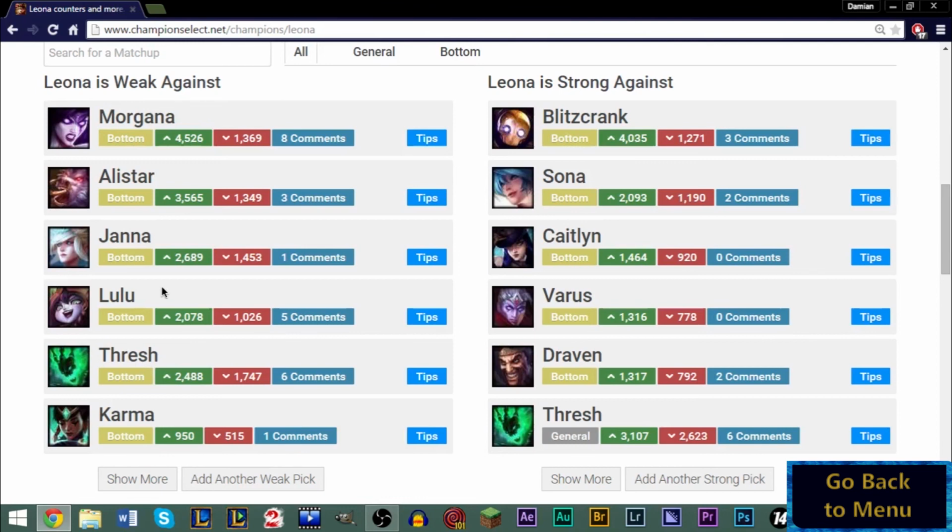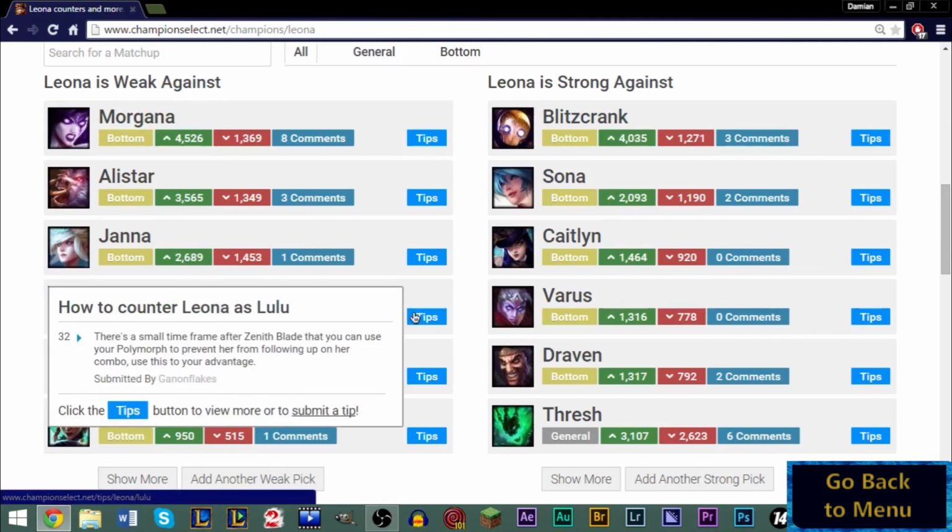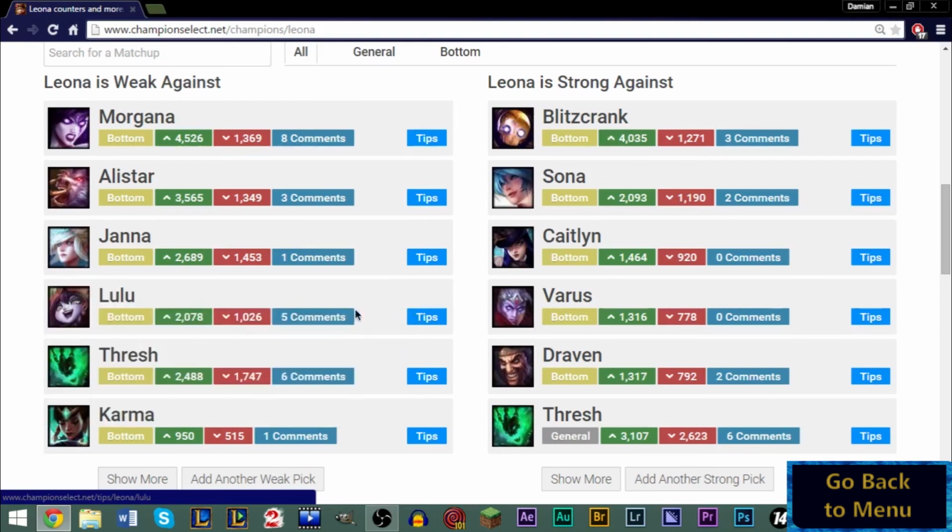But just be cautious. Do they give you any tips here? There's a small time frame after Zenith Blade that you can use your polymorph to prevent her from following up. Oh yeah, that's what I just said. You see. So most Lulus are going to try to polymorph you, so just watch out for that. I mean, be prepared for it. So don't think, oh, I'm going to all in and destroy people, because you're not. You're probably getting polymorphed.